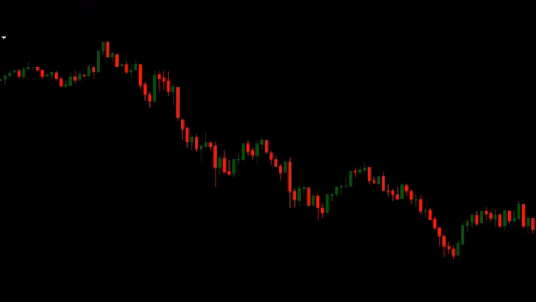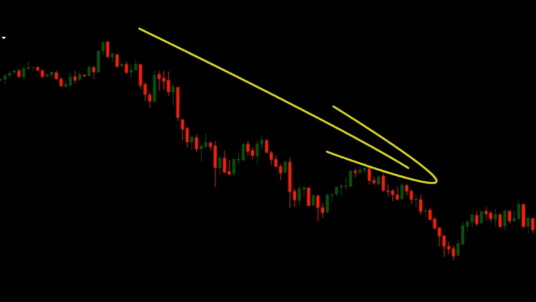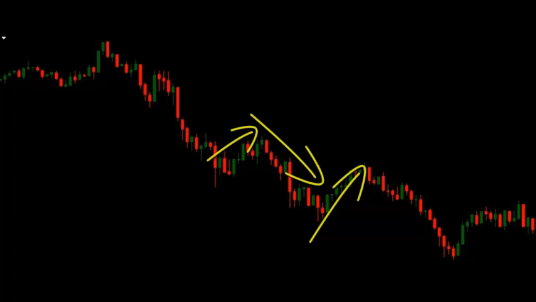Let's start with the market. You already know that the trend is your friend, and here you can see that the market is going down. But even if the overall trend is downwards, the market keeps zigzagging along the way. The market tends to be a bit ADD and will run after anything shiny for a while before coming back to its original course. So these zigzags are always going to happen, and the key to divergency trading is to identify them and use them to trade.